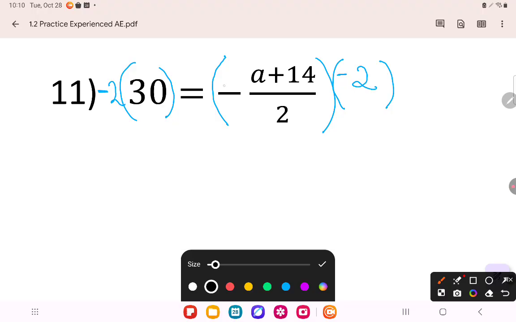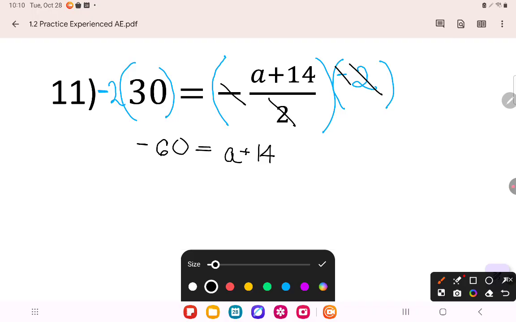So what's going to happen here? Well, negative times a negative is a positive, so that's going to cancel out. And multiplying by 2 and dividing by 2 are opposites, so that's going to cancel out. And all I'm going to be left with then is that grouping of a plus 14, which is now free from its group. It's no longer in a fraction. It's no longer the entire thing being multiplied by a negative. And now on this other side, you can do it in your calculator if you need to, but -2 times 30, 2 times 30 is 60, and I just have a single negative multiplying, and so it'll stick around.